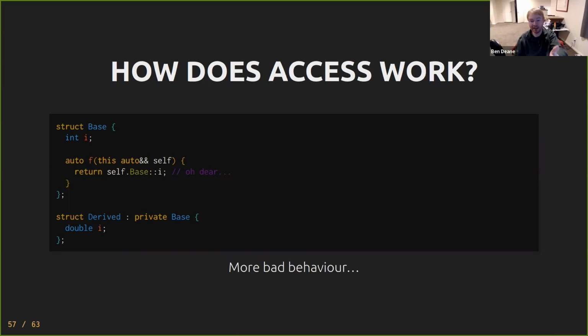So yes, F can access private members of base, including private static members, of course. Let me say this a bit more clearly. F is receiving a reference to derived. Through that reference, you can access public members of derived. And because you're inside F, which is a member of base, you can access private static members of base. But because you have to access non-static members through the derived, you can't access members of base because of the private derivation. If the private derivation were not there, you could access protected and public members of base, right? But not private members of base, because you're working through a derived.